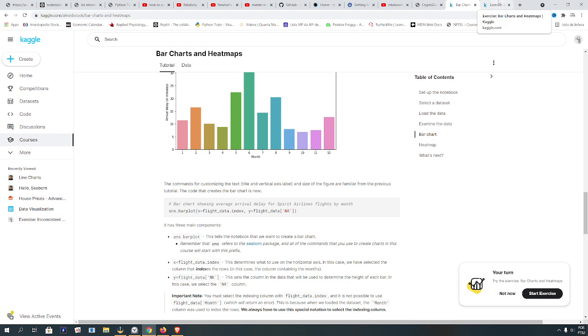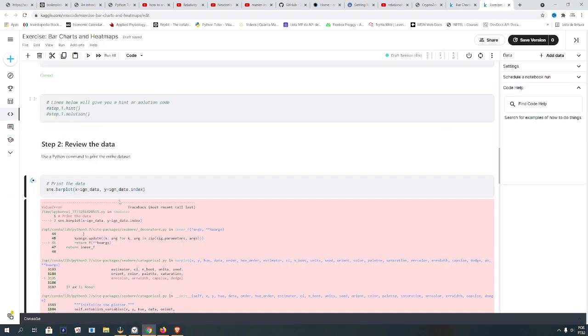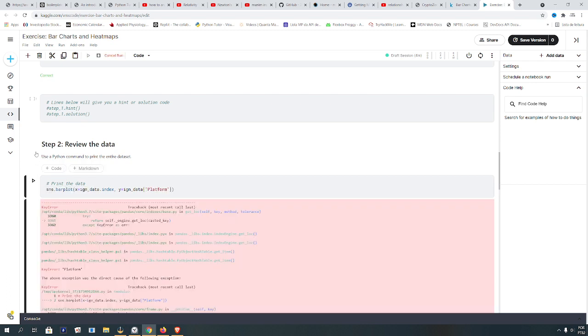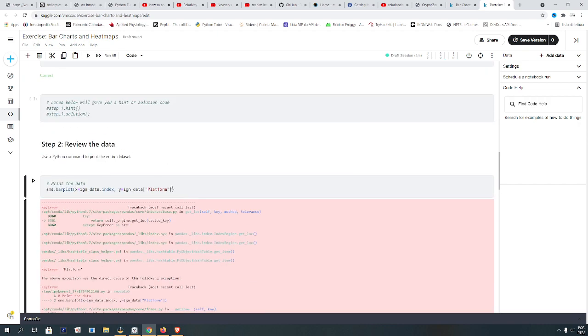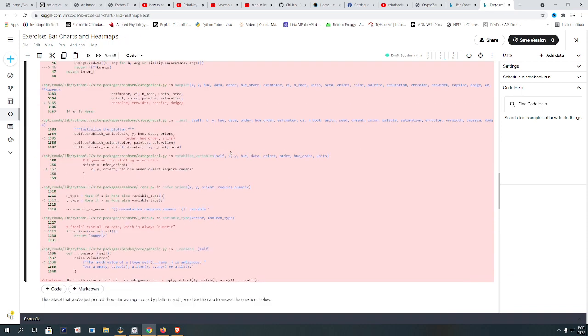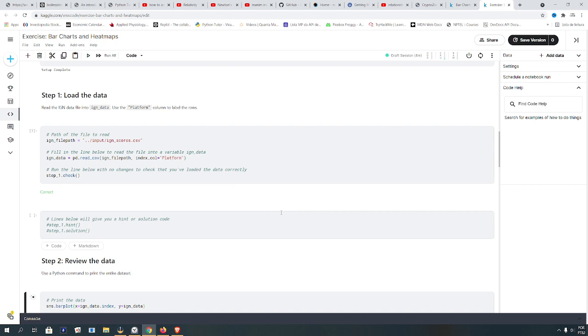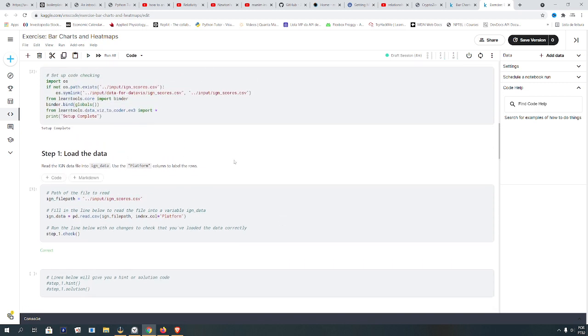Yeah, x is the index, and y seems to be the. This doesn't work, I think. So this seems to be correct.